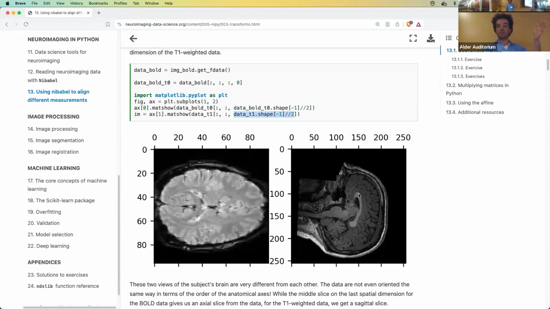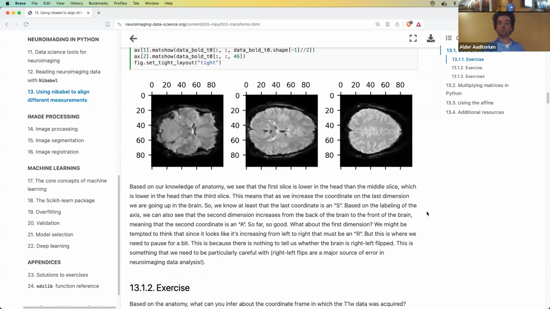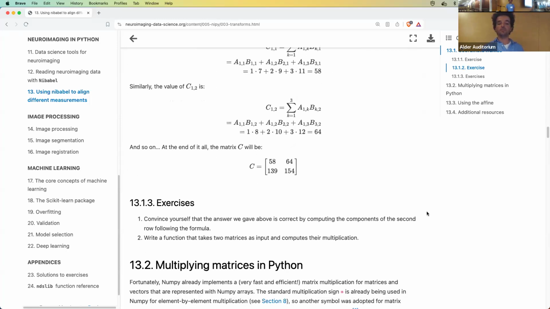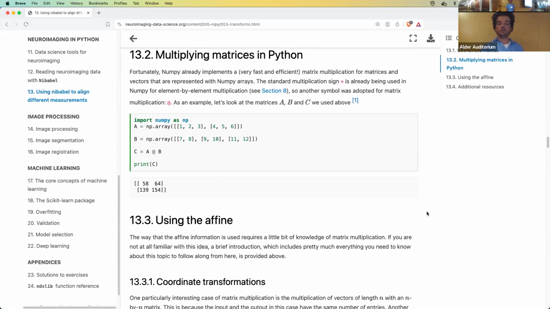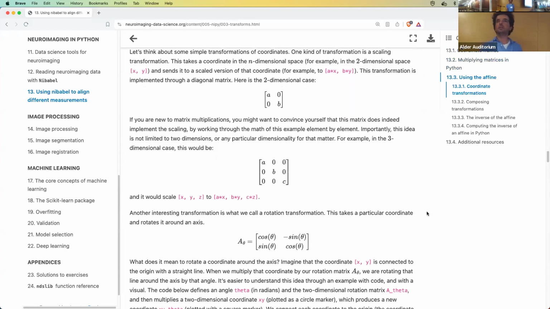in the middle of the last dimension of the T1, we get this kind of sagittal slice with the person looking up. If we take the middle of the last dimension of the BOLD, we get this kind of horizontal slice in the middle of the head with the person looking rightward. And so we can't put those data together like this. Instead, what we're going to do is look at what we call this 4x4, by the way, we call it the affine of the file.